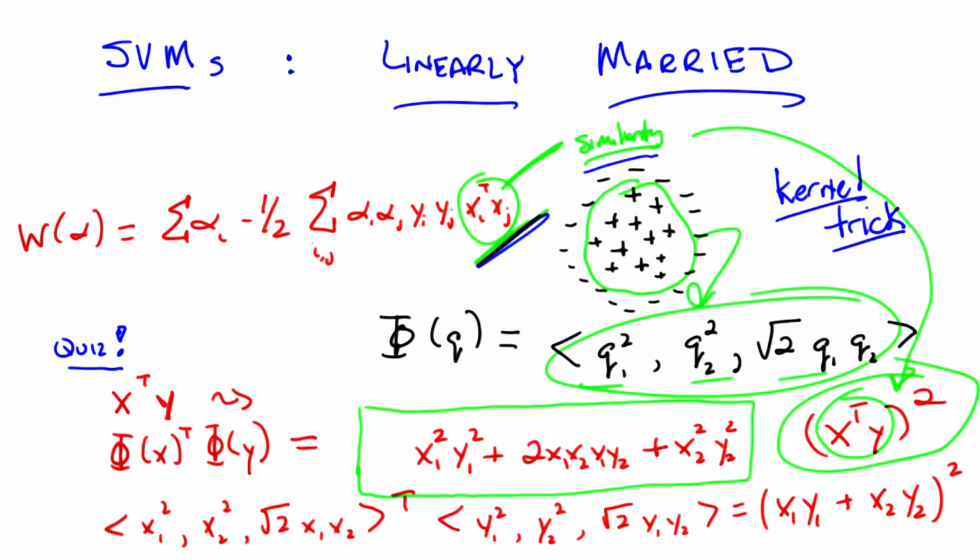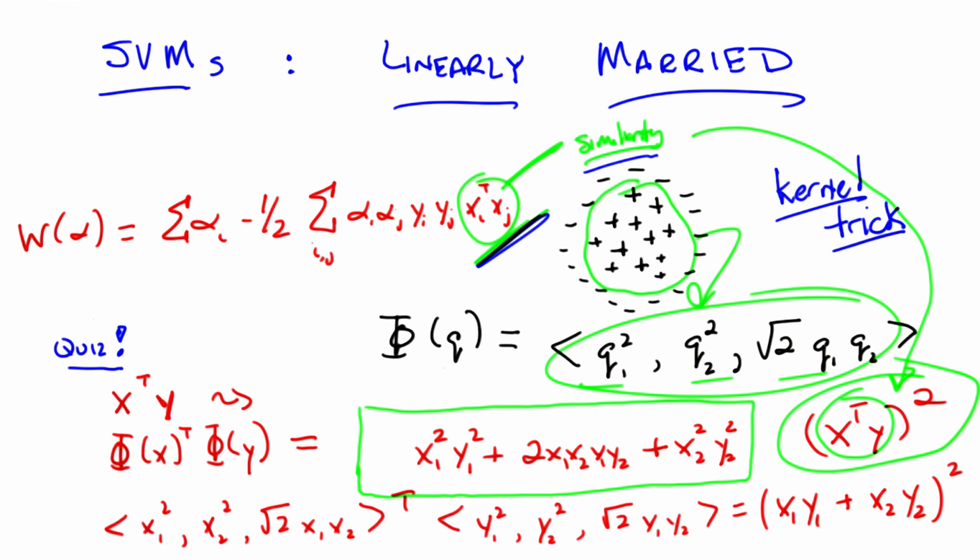But is it important that such a phi exist, or is it just the case that we can, you know, if we could throw in a cubed, we could throw in a fourth, we could do a square root and a log. Like, can we do anything we want there in that xi transpose xj, or are we constrained to only use things that somewhere out there's a way of representing it as a regular dot product?